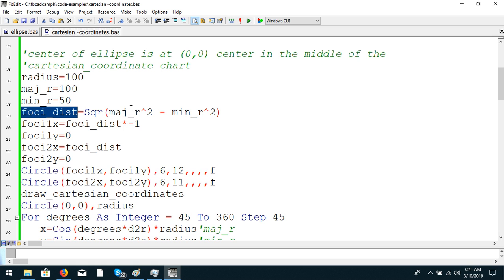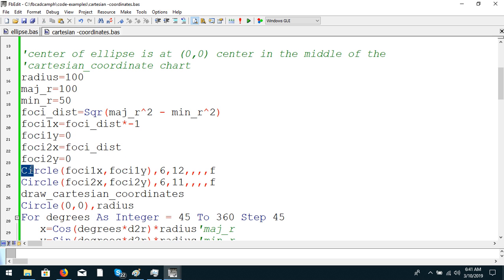And I say the one on the left, foci number 1, x, is going to be equal to that distance times minus 1. And the foci lie on the major radius, so y is going to be equal to 0. And foci number 2, which is on the right, is equal to that distance.